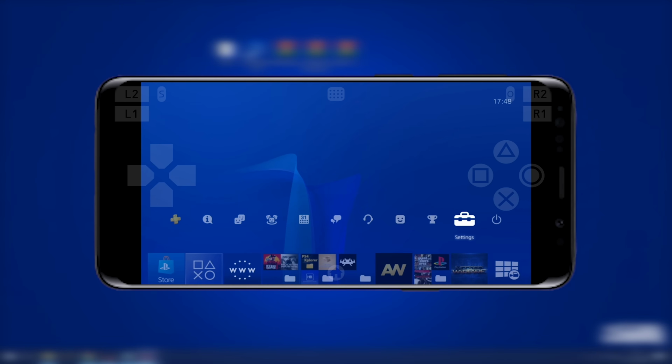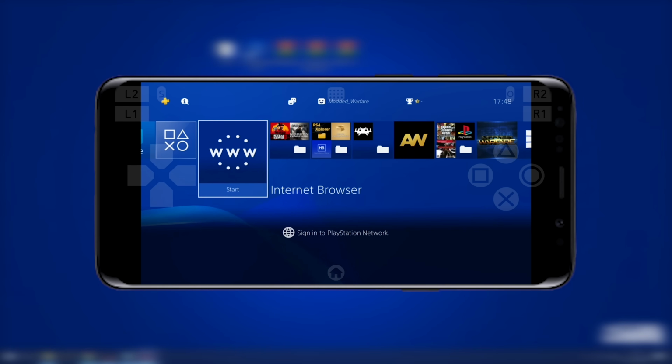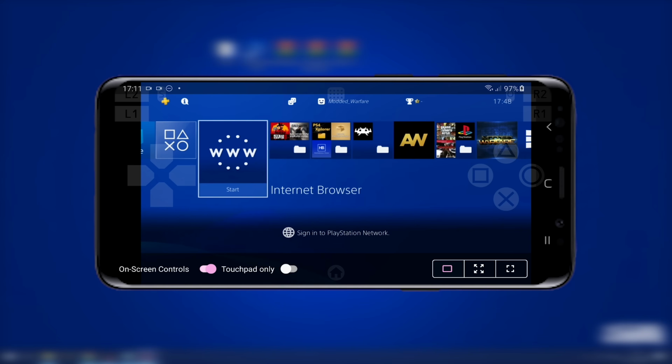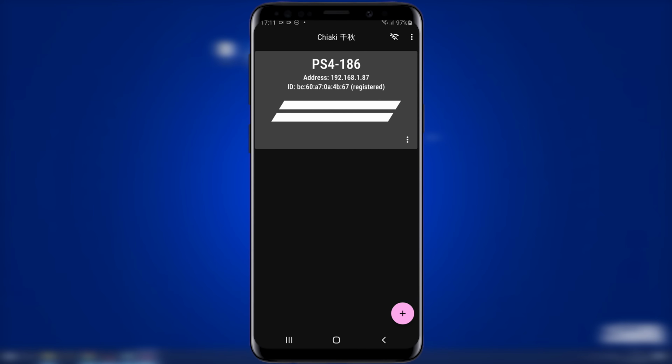So yeah, there you go, guys. That's how you get Remote Play working on pretty much any device you want, whether that's Android, Linux, macOS. This open source app works on all of those different platforms, even Windows. But if you are on Windows, you might want to just use the official app, the older version, because it has better audio. But I'll leave that up to you guys, obviously. So that's how you access it within your local network.